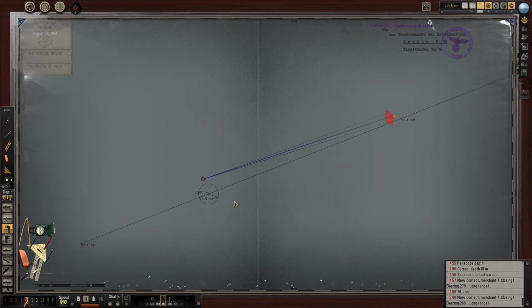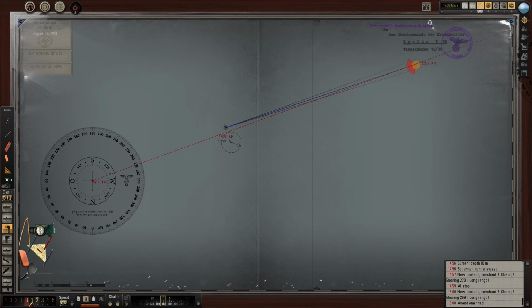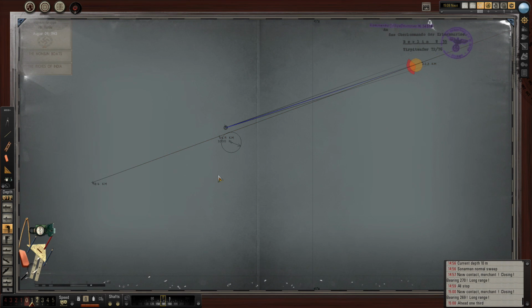Hi everyone, welcome back. Right, we've submerged. I've just seen we've picked up the destroyer on the hydrophone, and it looks like my predicted course is out, and he's going to come straight for us. So we're going to continue forward. Let's readjust the predicted course to there.